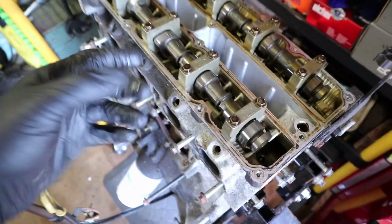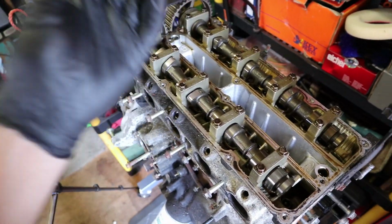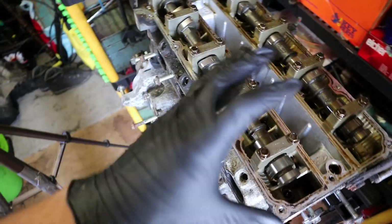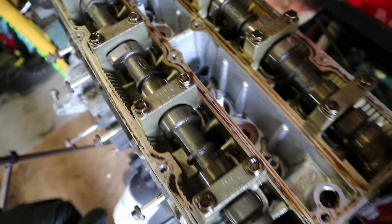Sometimes in these old engines, if they haven't had enough oil changes, there's a build up in there, like old oil, burnt oil, and that really starts to mess around with stuff. But this looks pretty clean in here, to be honest with you. All looks pretty damn good. So someone's looked after this engine.